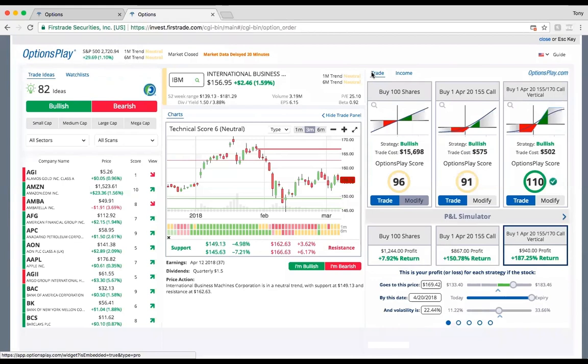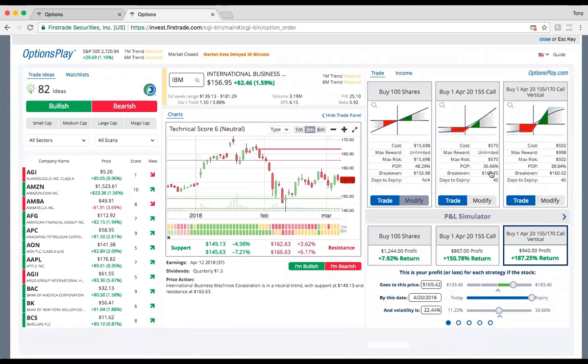Howard's asking, is there a reason we chose the April expiration date for your examples, just to simplify the concept, or due to its greatest liquidity? The reason we chose April is, again, just a starting point for everyone. We're not saying April is the best place to trade per se. We're always going to pick an expiration date that's close to 45 days out, and April 20th just happens to be the expiration that's 45 days out.